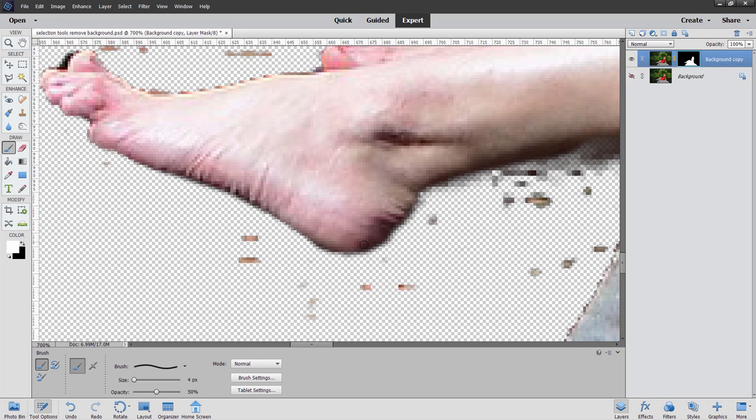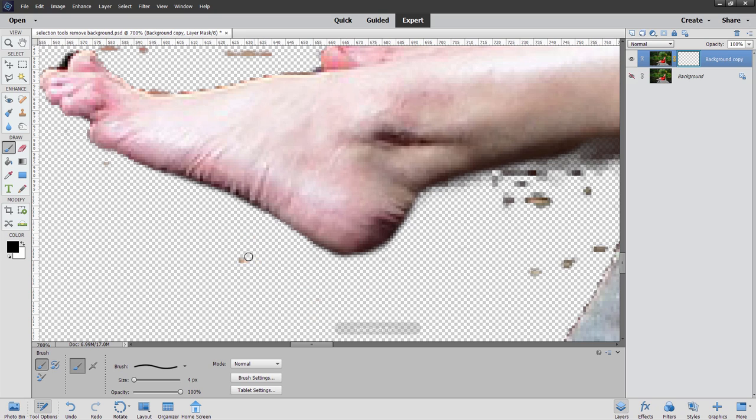And then you should be able to see where that foot is kind of cutting off. And it's right in that area there somewhere. Okay, and then switch back over to black again, and then paint back in just a little bit here. And that should give you a nice clean edge. There we go. And of course, come in and remove all this stuff. This is easier if you go to full opacity for these things. This kind of stuff outside. And just go through and clean up your layer mask.